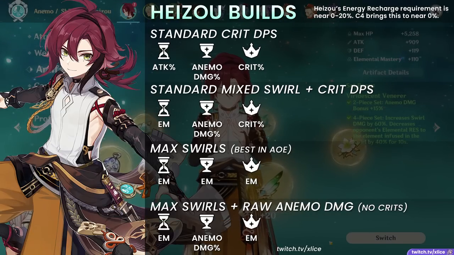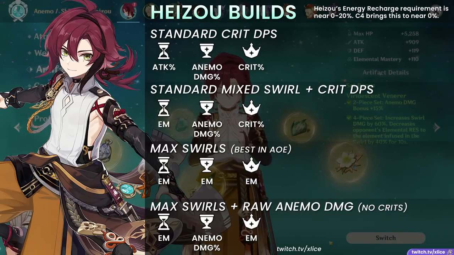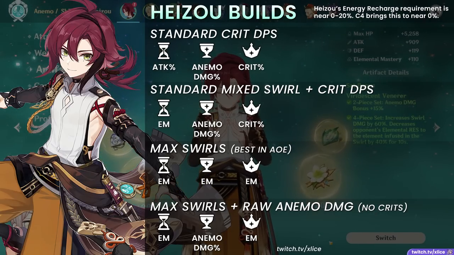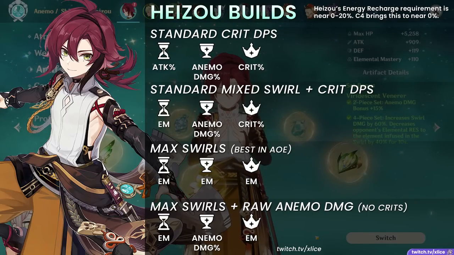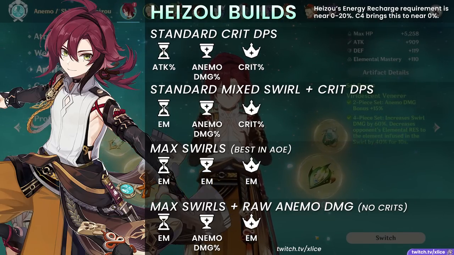Then we have a mixed build, which is maximizing swirl damage, but adding in raw Anemo damage, which is no crits. This is Elemental Mastery timepiece, Anemo Goblet, and Elemental Mastery Mask. The recharge requirement for these builds is near 0 to 20%. Constellation 4 brings this to near 0 because you will almost never have a problem.